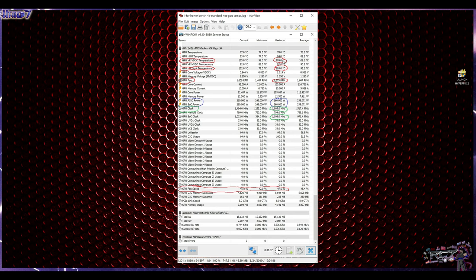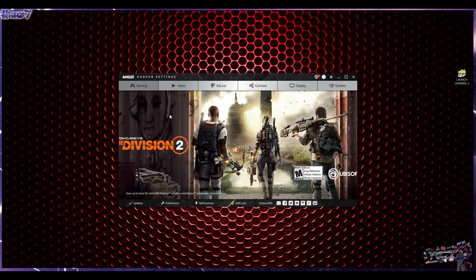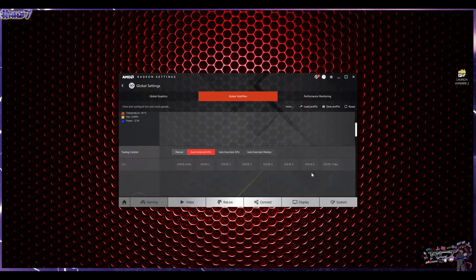However, I noticed something particular, which leads right into my solution. I noticed that the GPU fan was running only at 1600 RPMs, meaning that it was running basically half speed. And that kind of bugged me, because at this temperature, these fans are supposed to be running full throttle just to bring this down. So what I did was, basically all you need in order to solve this is, of course, the AMD settings. And of course, you go into Wattman, because Wattman is key here, and you have one or two options. Either you go with the auto undervolt, which is what I have right now, or you go manual and you set up everything to undervolt it.